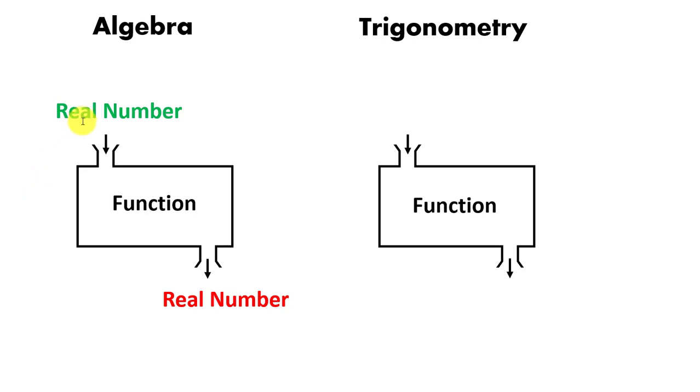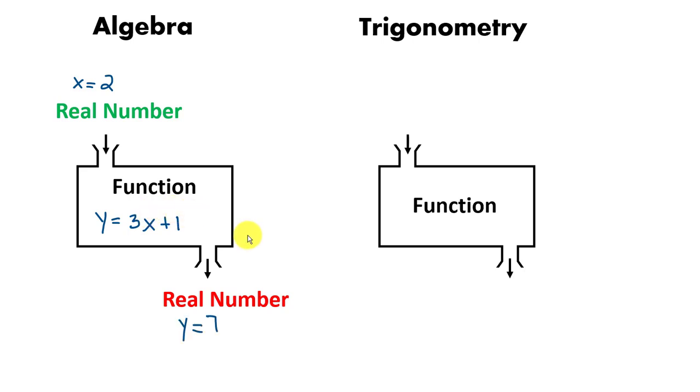For example, if we take function y equals 3x plus 1 and pick an input, let's say 2, and I'm going to say x equals 2, then to determine the output, we simply have to substitute 2 for x into this function. So what will we get? It's going to be 3 times 2, which is 6, plus 1, we get 7. So basically in algebra we have functions represented by equations, and those equations determine outputs based on the given input.